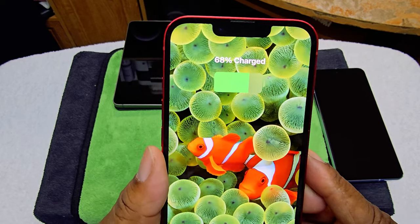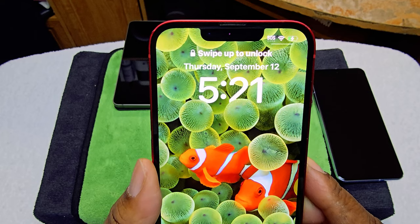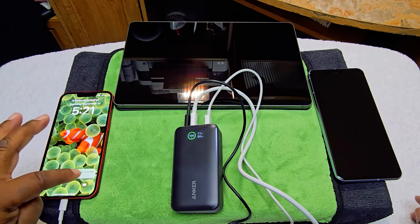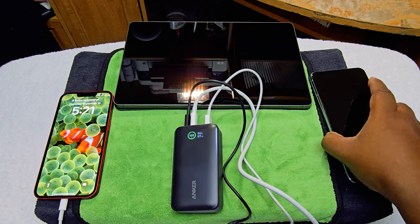And there you go. It's charging. So it's charging up. I don't know why that is on there. Okay.